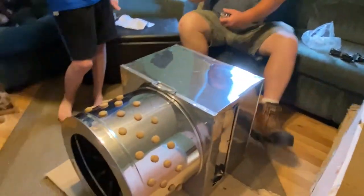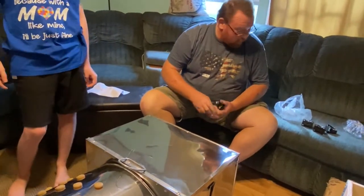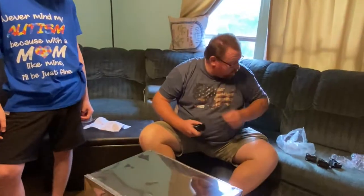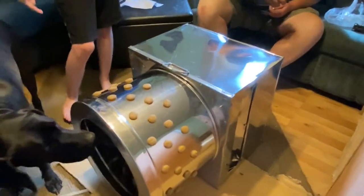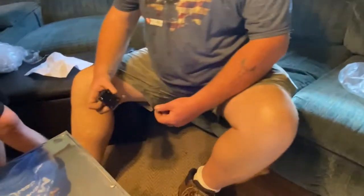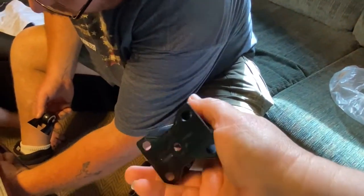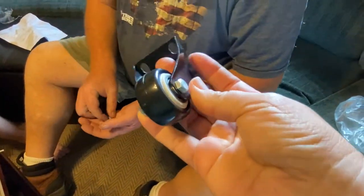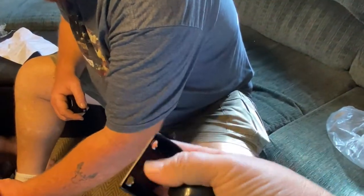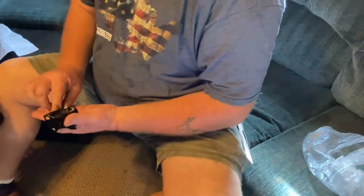Where are we going to put this? Because the shed's kind of full. I haven't figured that out a hundred percent yet, honey. Don't ask me questions yet — I don't know the answers. All right, so get some better bolts, some lock washers and stuff like that. This stuff's going to sink into the ground when we try to take it out — this is not swamp-rated. We'll have to put some plywood down and set it on plywood.